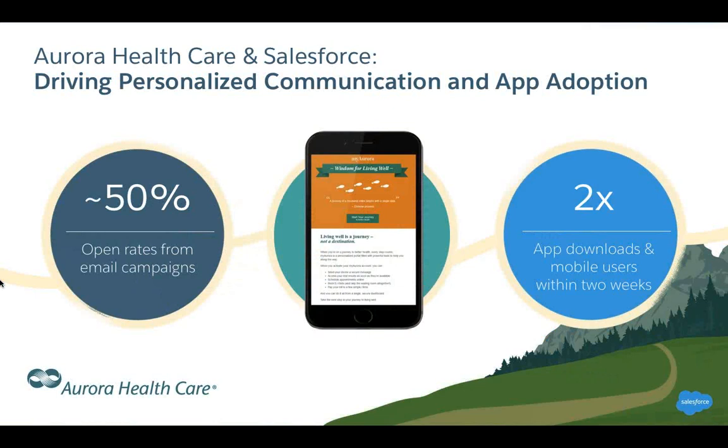So the patients in so many other industries are used to having tools and technologies that allow them to do the things they come to do, whether that's make an appointment or pay a bill, learn more about a process, help them coordinate a visit, etc. And existent healthcare websites really don't do that. So we're seeing a consumer demand. But on the other hand, we're seeing our providers saying reimbursement now depends on care coordination, quality, and outcomes. And if we aren't with our existing tools doing that very well, we need to improve it because payer reimbursement to our physicians in alternative quality contracts depends upon it. So we're blowing up existent websites. We're creating new mobile experiences, and we're thinking about ways in a value-based purchasing world that we can treat the patients as customers. So it's exactly the kind of thing you described with Aurora.